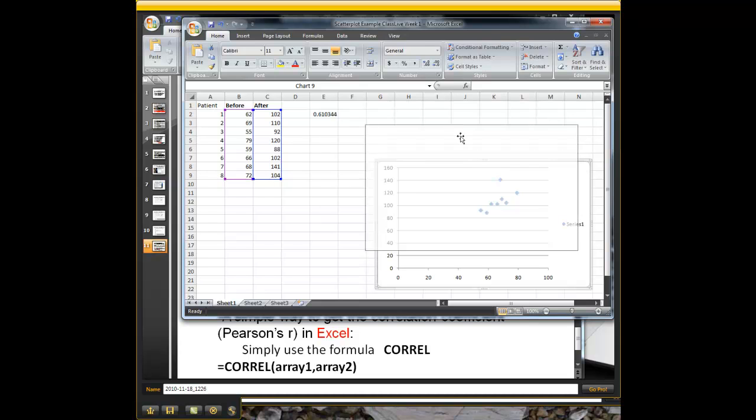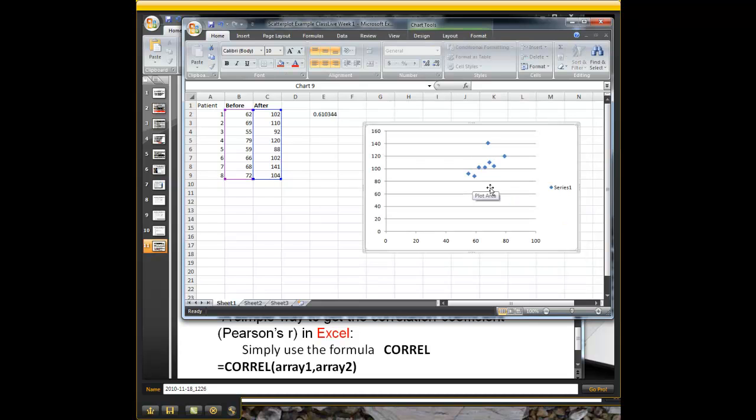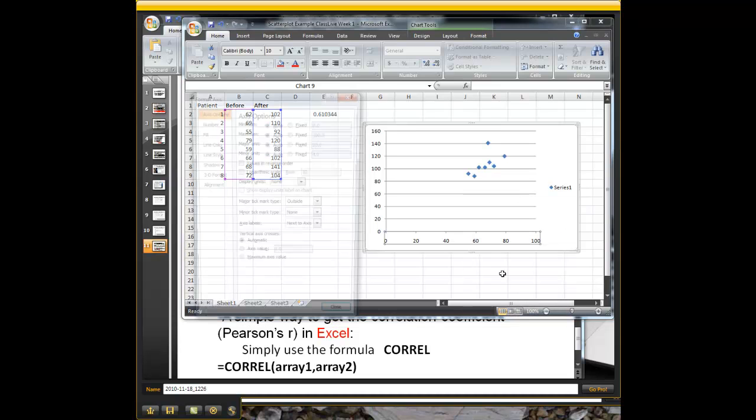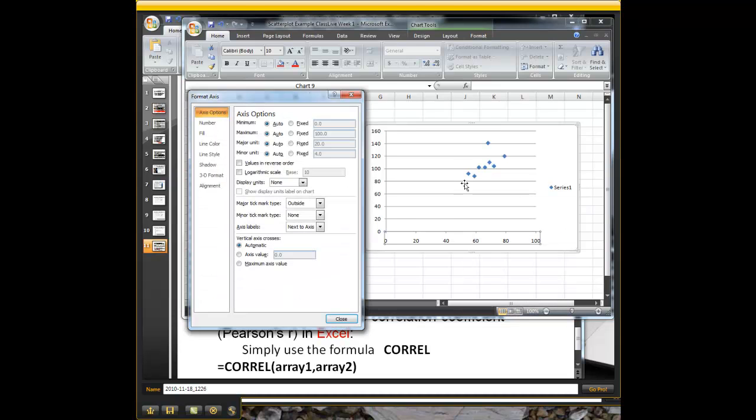So to then go back to the graph to make it more presentable and to see our data more clearly, we don't want to bunch our data up into one end. So to do that, we can go ahead and change the axes here. So simply right-click on them, go down to Format Axis, and then you can change those values. So we can start the minimum here so we can see the data more clearly. We click on the fix for the minimum. We can set that at, say, 50, and the maximum we can put at, say, 85.